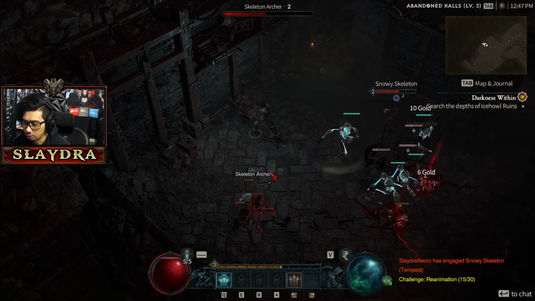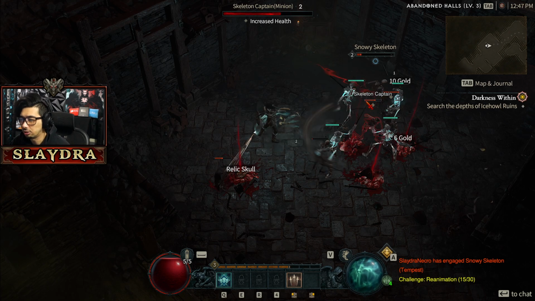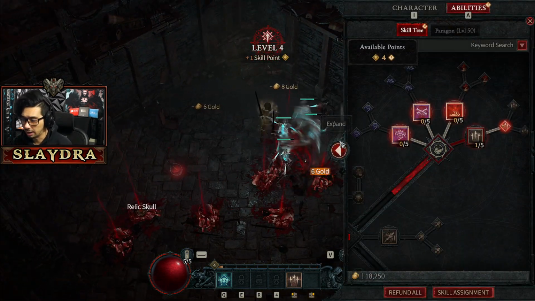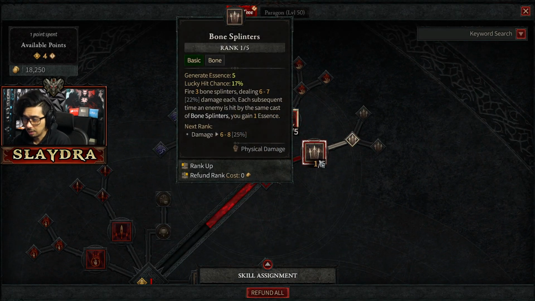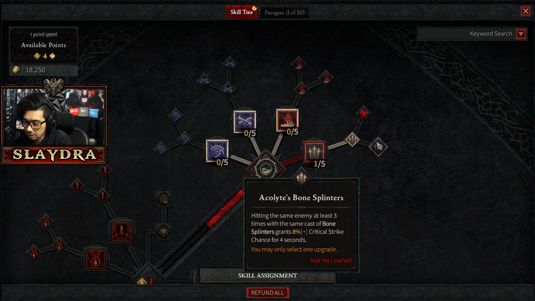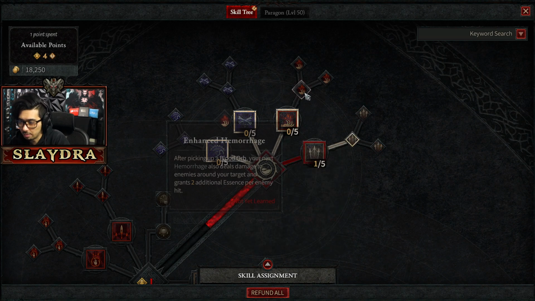Oh, you know what I should actually do is read what some of these abilities do when we get the upgrades, because the upgrades can matter a lot, right? So let's see what the upgrades do for Bone Splinters, because I feel like this one is one of the best. It has a 30% chance to fire 2 additional projectiles while you have 50 or more essence. Hitting the same enemies at least 3 times with the same cast of Bone Splinters gains 8% crit. Bone Splinters has a 20% chance to make enemies vulnerable. Okay, that's probably one of the best ones.